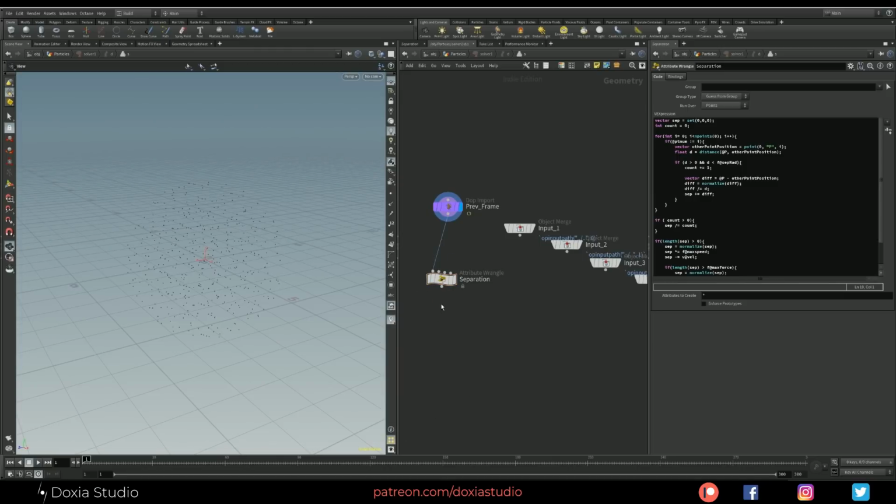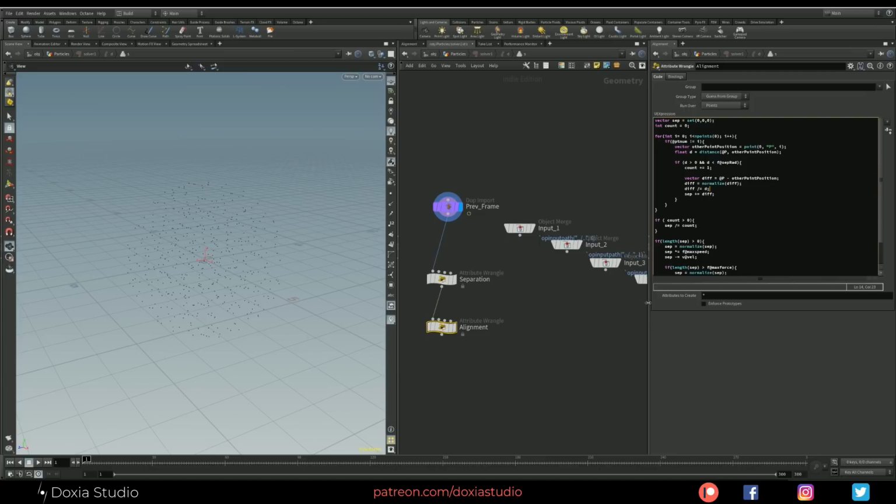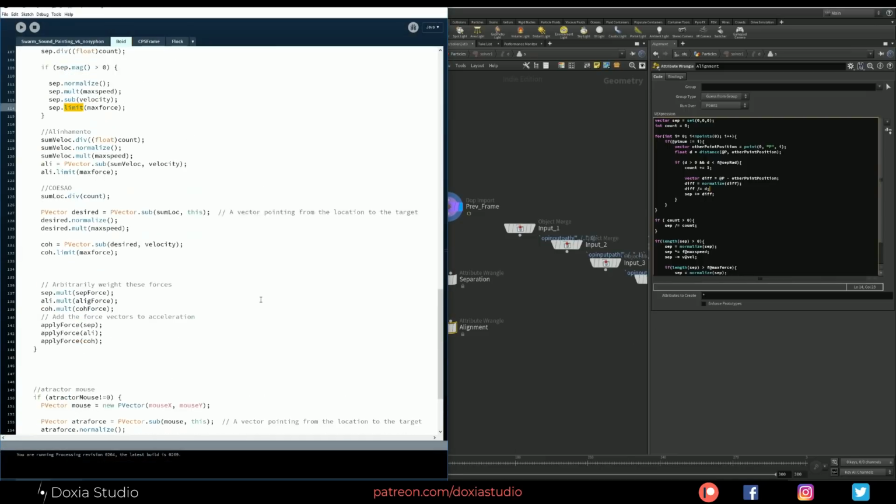The other two forces are going to be really easy. Just alt and drag this node, wire, and let's call it align. The code is almost the same. We are just going to change a few of the math operations that we are using.